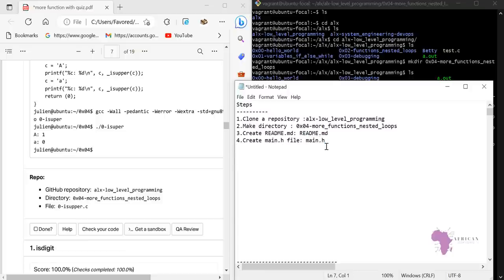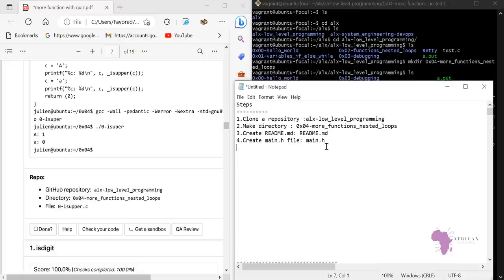What did we say about the main.h file, guys? We say that main.h file is a header file that will be used for this particular assignment that will contain our prototypes. When you talk about prototypes, it's kind of like a function declaration that tells us what is the return value of a function, what is the parameter of a function, what is the name of that particular function. So at this step now, we want to create a main.h file. If you don't understand what main.h file is, allow me to direct you to go back to our previous video on content review where I explained what is main.h file.